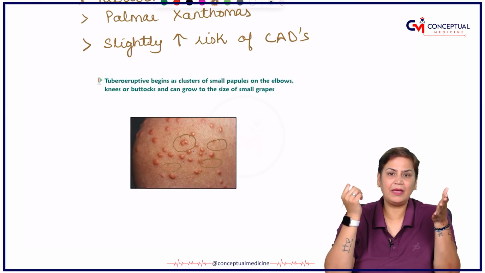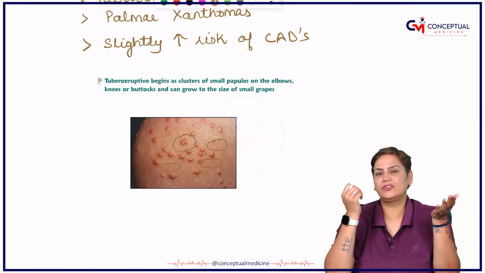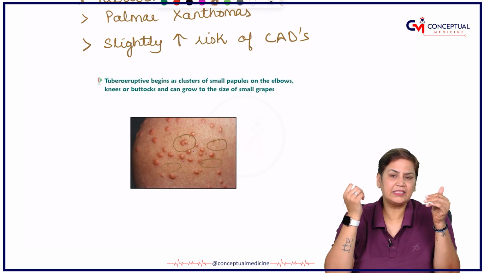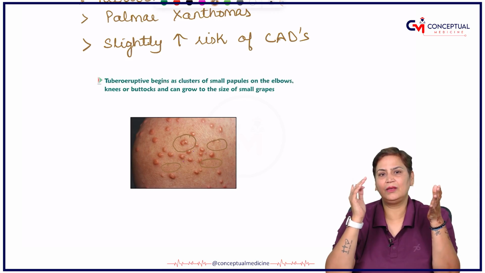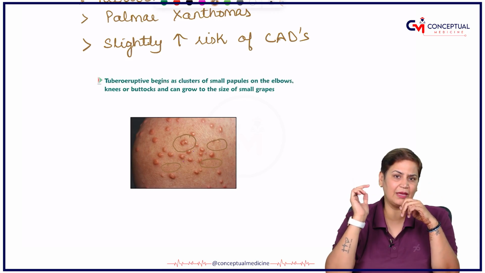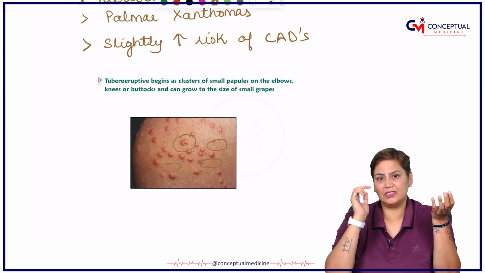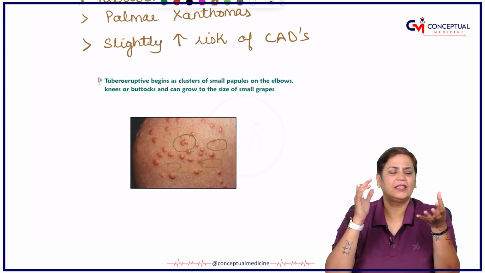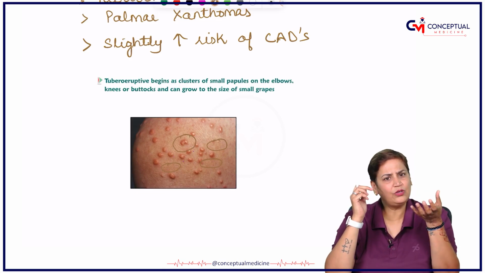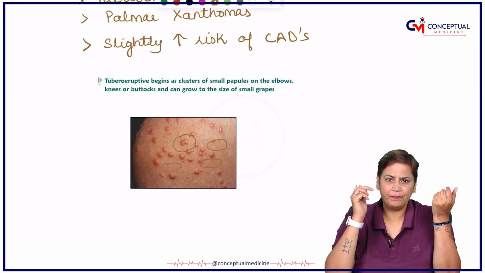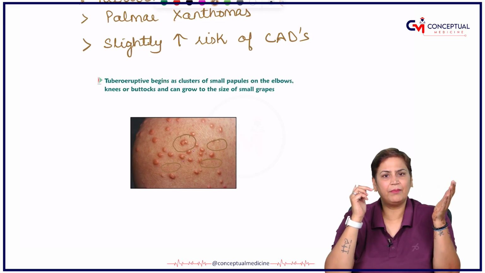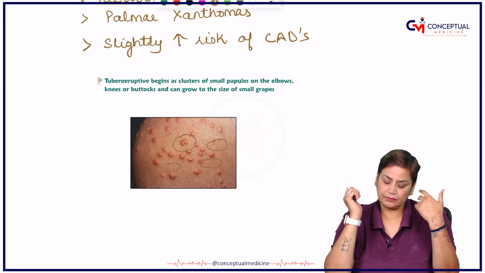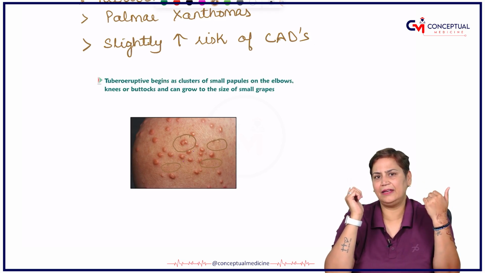So in type 1, there is an increase in the concentration of TGs or chylomicrons, because chylomicrons always keep one thing in mind. Chylomicrons are the bulkier lipoproteins. Why are they bulkier? Because they have exogenous TGs, and they are so bulky that the amount of protein required to transport them is very small. That is why they are the least dense in comparison to HDL. The same is the case with VLDL and LDL.